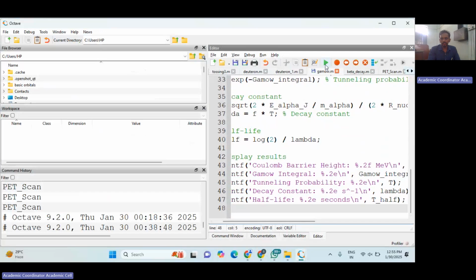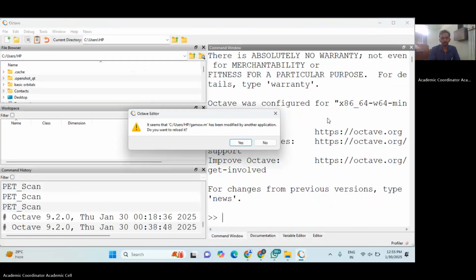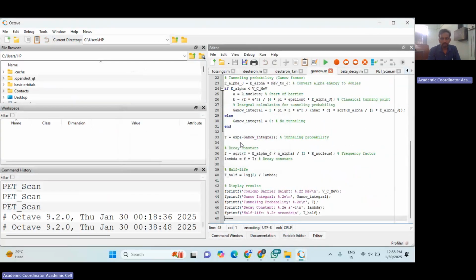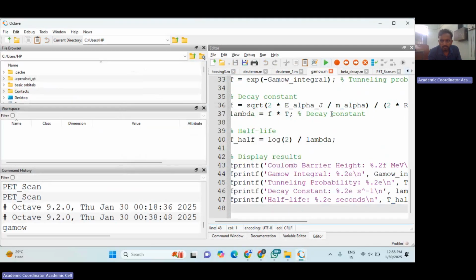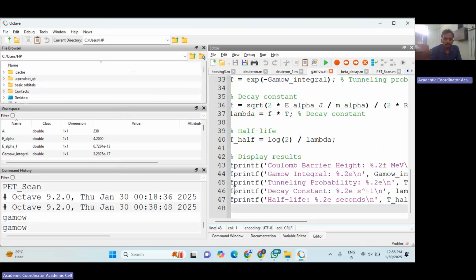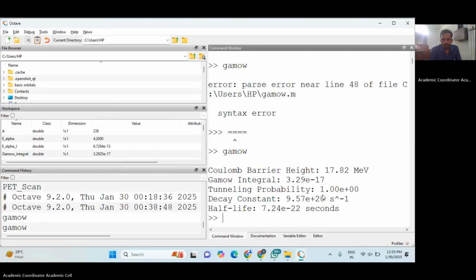So if you run this code, this is the data I'm getting as output.